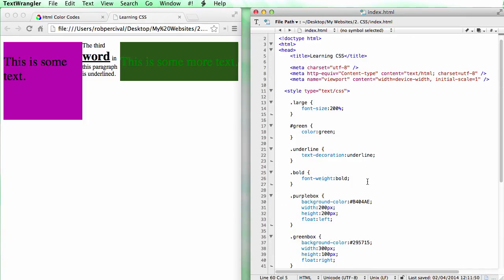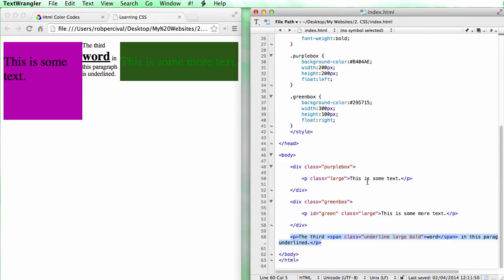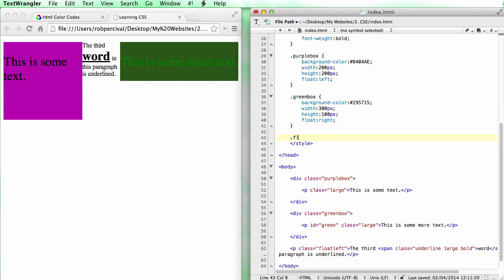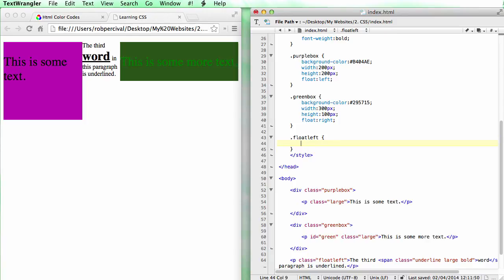Now let's just see what happens if we float the paragraph tag to the left. So we've got several paragraph tags, so let's give it a class. We'll give it a class of float left, and then we'll float that to the left as well. So float left.